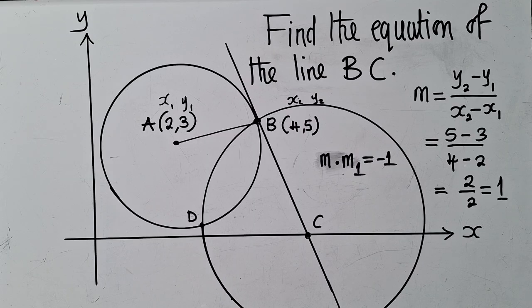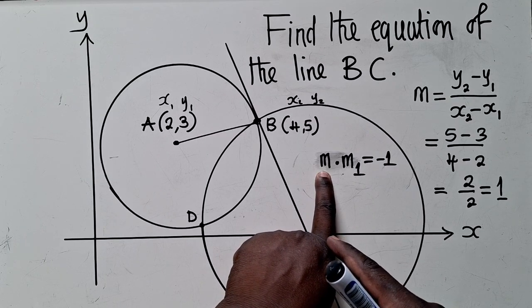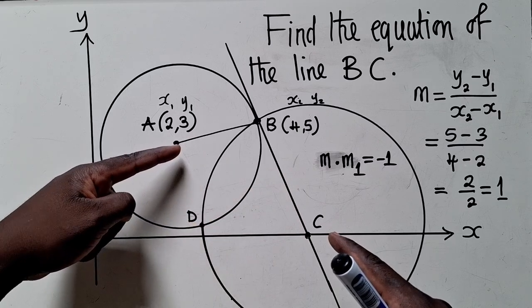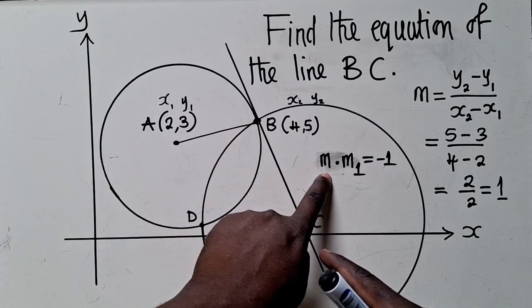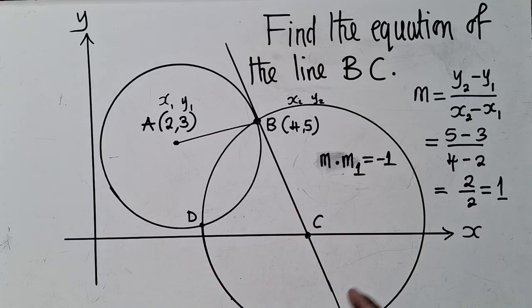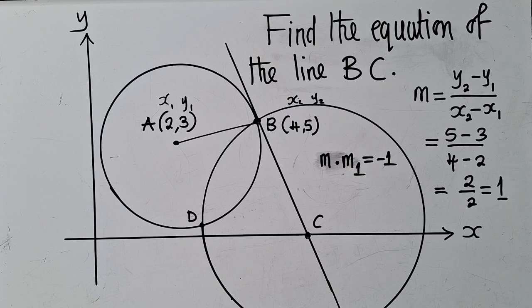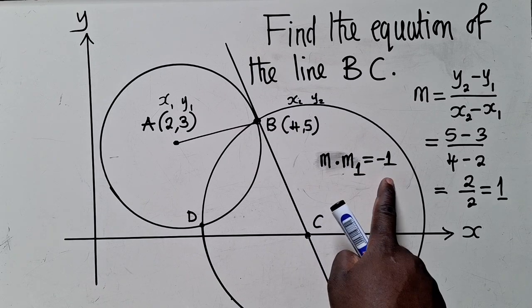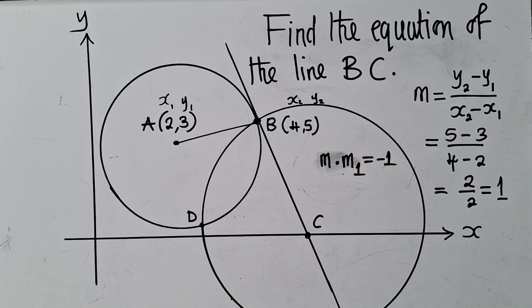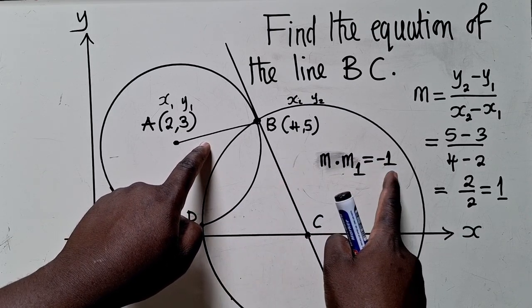Let me just talk about this. When you've got a gradient of the original equation, in this case, its gradient is 1. While the gradient of the perpendicular, its gradient will be found by using this formula, because when you multiply the two gradients, we must get negative 1.